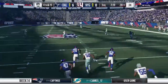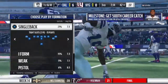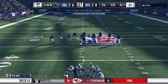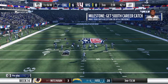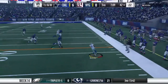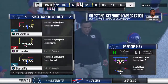The punter is on as he sends this one away. They'll net only 35 here following a 43-yard boot, 8-yard return. And the offense will take over with a new set of downs. And the wideout in motion. First down, Prescott. He hits Beasley right side. And out of bounds on the other side of midfield across the 45. A good gain of 14 there, and it moves the chains.